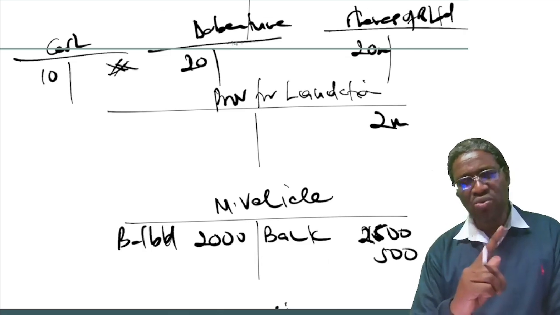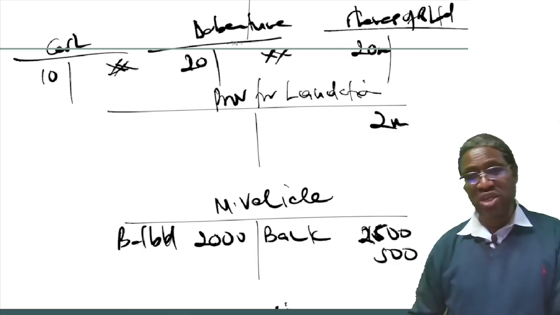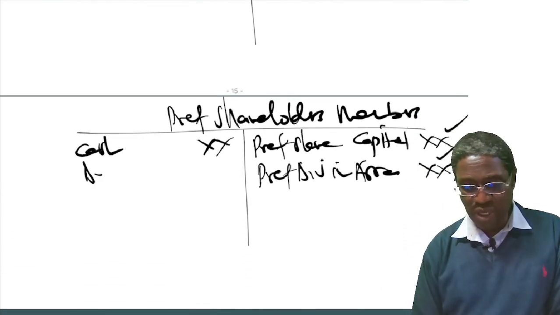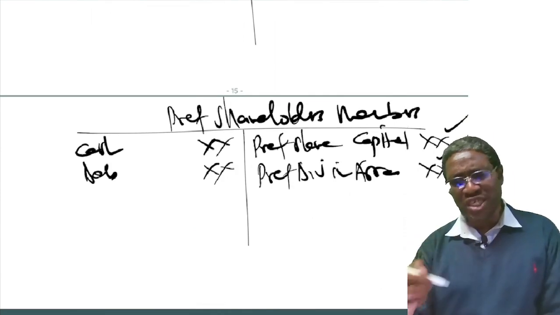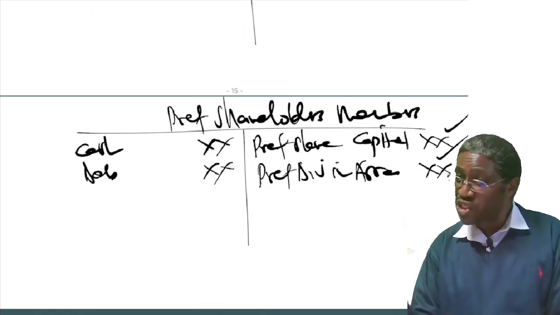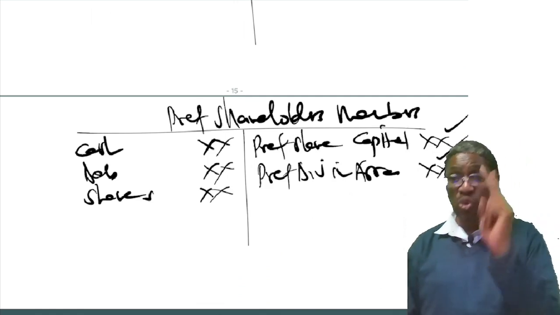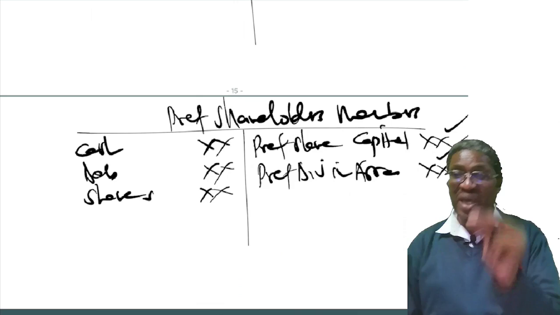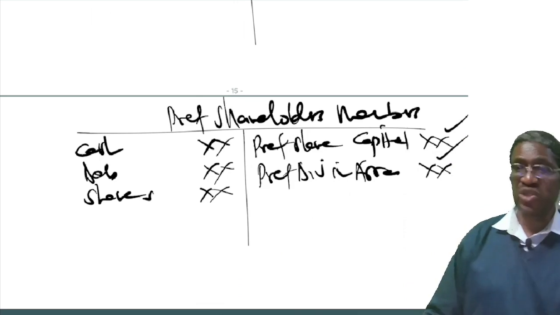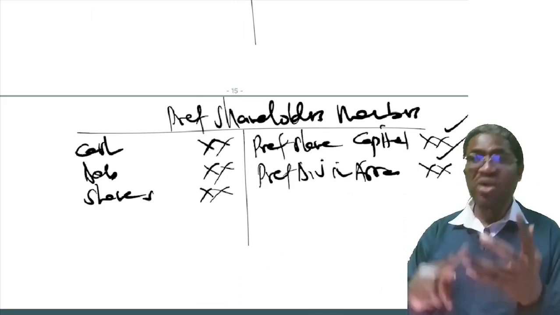If the question tells you you are giving the preference shareholders some debentures, go credit the debenture and you debit the members. That's what I'm trying to say. Whatever it is that you are using to pay them. If the question tells you you gave them shares as a payment, you go credit shares, you debit the members. That's our step number 12, which says, pay the preference shareholders what is due to them, either in form of cash or shares or debentures.